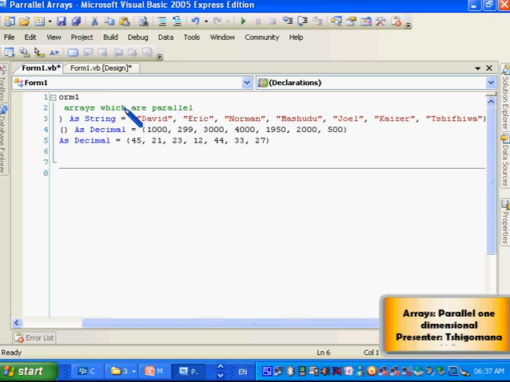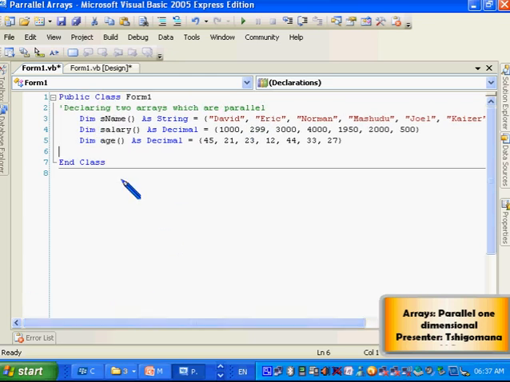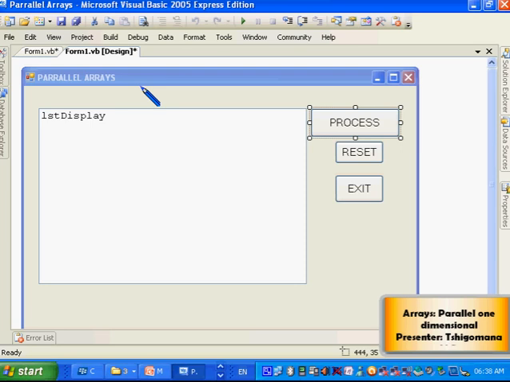So parallel arrays have the same length and are related in terms of subscript. This is subscript number 0, this is subscript number 0, this is subscript number 0, so these are related. This is subscript number 1, 1, 1, which means these are related. I've declared my arrays and they are parallel.